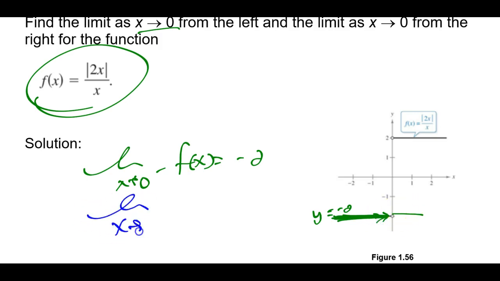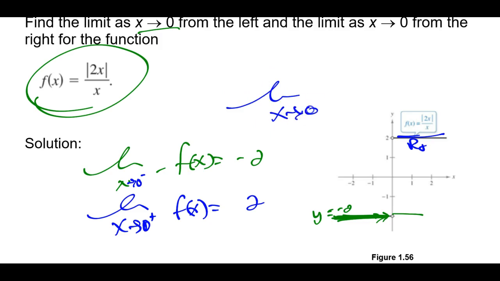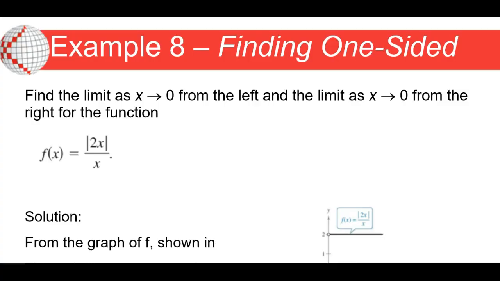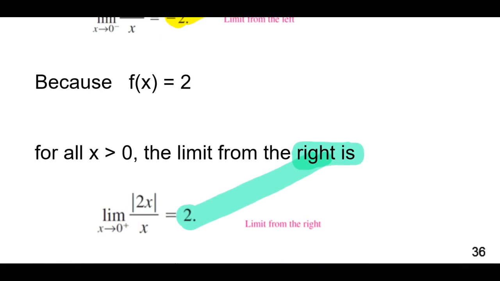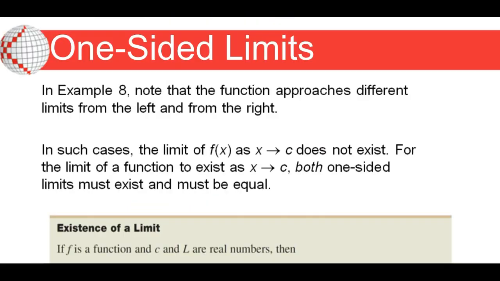And the limit as x approaches 0, this is so sloppy. I'm having a hard time even understanding it myself. So this is x approaches 0 from the left, approaches 0 from the right. And from the right, it looks like it's a +2. So by the way, if I were to ask what's the limit as x approaches 0, Lindsay Lohan would say it does not exist because the limit from the left does not equal the limit from the right. So there's, again, worked out solutions.